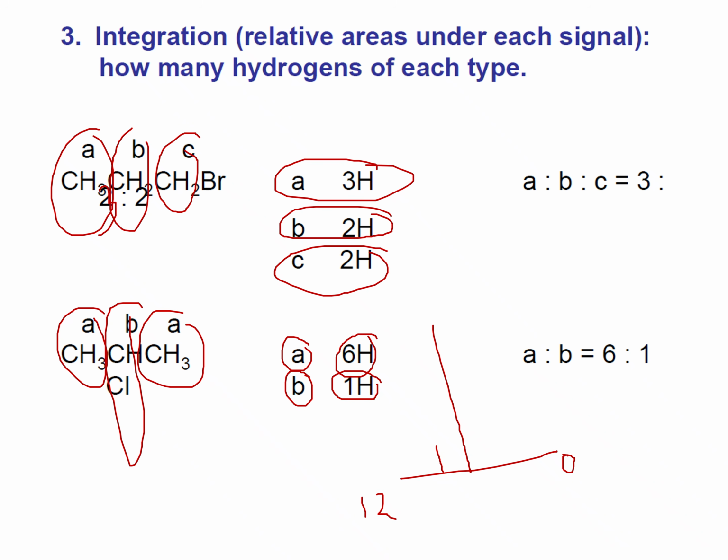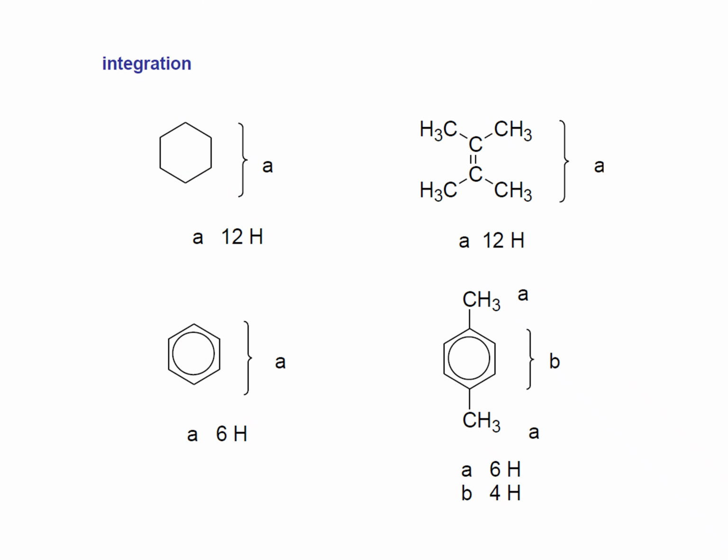So why is its height very high? Because it has 6 hydrogen. Why is its height very low? Because it has one hydrogen. Another question may arise: why does it appear near 0? Because it is at a distance from chloride, but this one is very close to chloride. Similarly, you can have 12 hydrogen here, which means it would have a very sharp and tall peak. So 12 hydrogen here, but all of them are in the same environment.